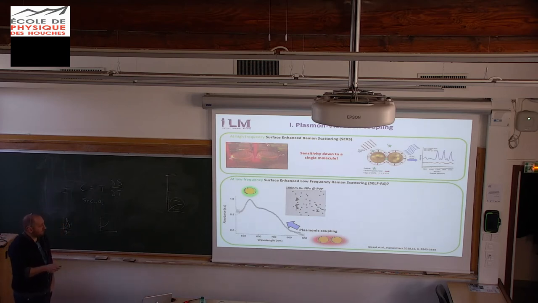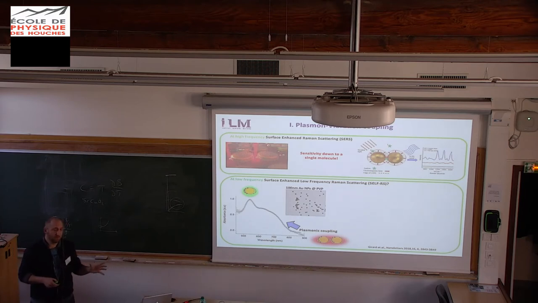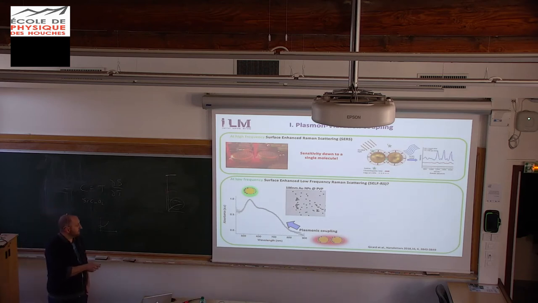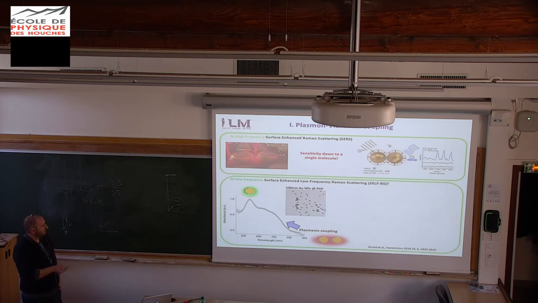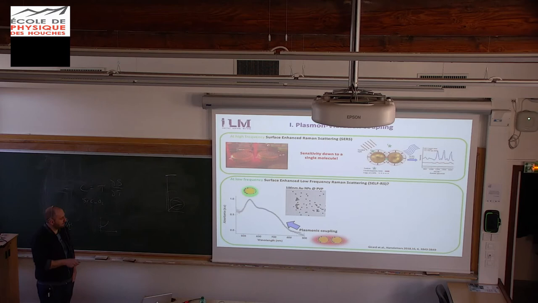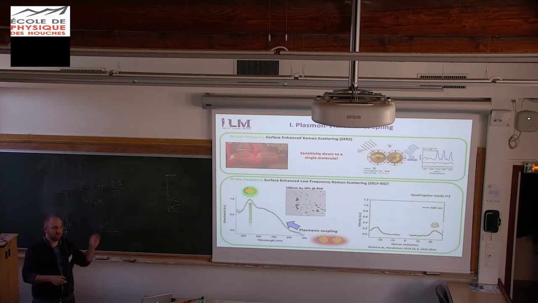So here I consider samples containing 100 nanometers diameter gold nanoparticles in polymer matrix, it's an assembly measurement. And you see that there is some isolated spheres that gives you this plasmonic answer. So I remember that it's the collective oscillation of the electrons, so from the single nanosphere, but you have also coupled nanoparticles inside the system that make plasmonic coupling, and this is why you have a strong absorption in that range of frequency. Okay, but usually we do low frequency Raman scattering. We just want to see the vibration of single nanoparticles.